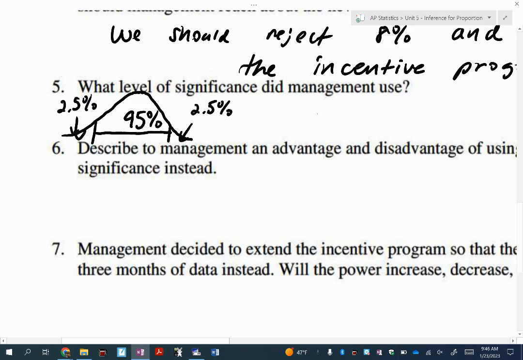So for the alpha level that they use, because we're just trying to shade in one of these tails, is 0.025. All right, so that's a little bit lower than what we are most likely going to be using on all of our tests, 0.05. Now, what if this had been a 2-tail test? Then you have to include both of them. It'll be 0.05 exactly.